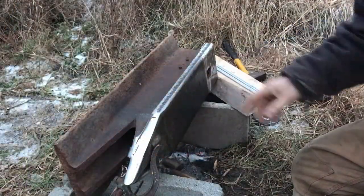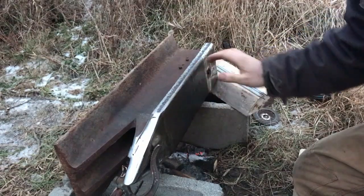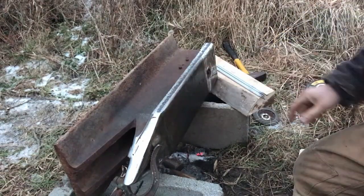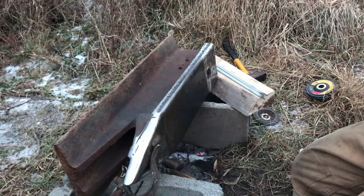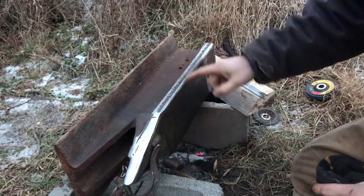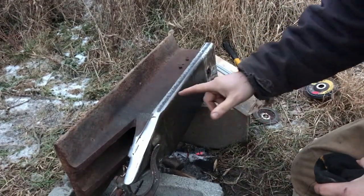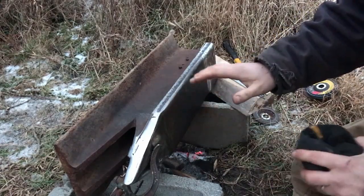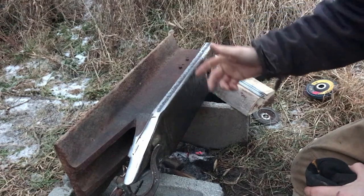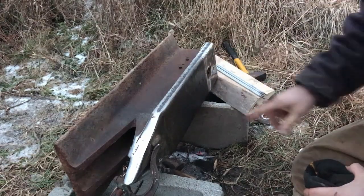We're ready to weld — I've got this preheated now. Before I do the top I'll clean the soot up. I want to hit this edge first because this is the edge I want to square up — I don't want this one rounded. I'll probably do a double bead here and a bead there so we have enough material to grind off. If I didn't preheat this, I likely wouldn't get enough penetration. When I go to use the edge of the anvil to make tongs or work a right angle, there's a good chance I could chip that edge off just from working it. So we're going to get welding.